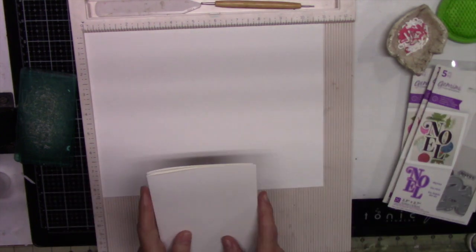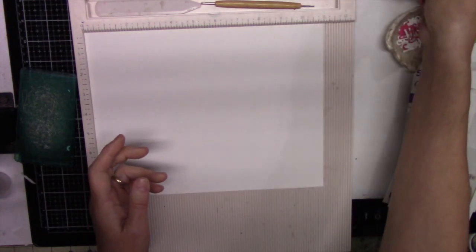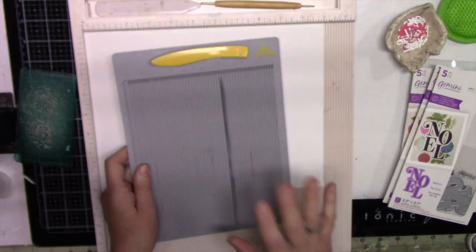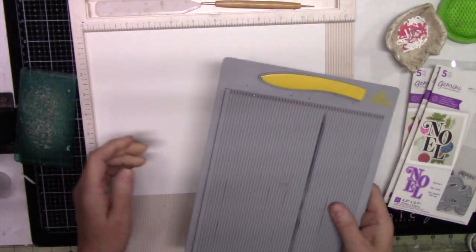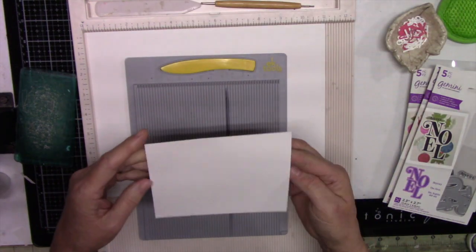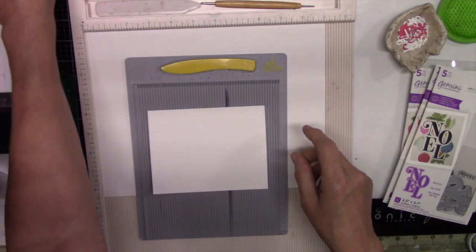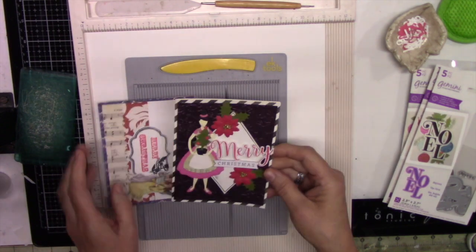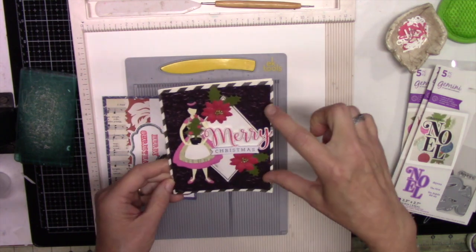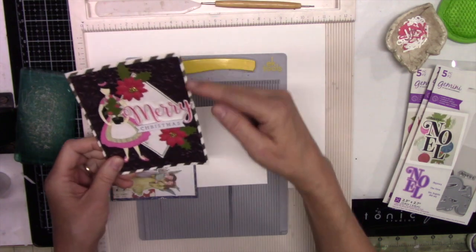So I wanted to find a way that I can do these types of cards just using my small guillotine. But first let me show you how easy it is if you just want to do regular cards that are either horizontal like this or this way. I can make a card with this format, that it's 4 1/4 by 5 1/2. No, this is 4 1/4 by 5 1/2.